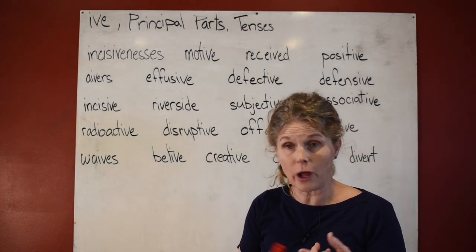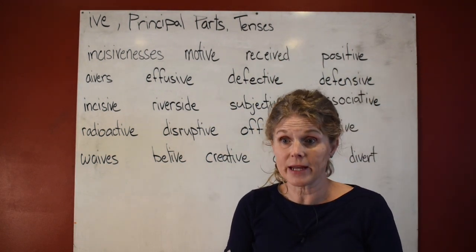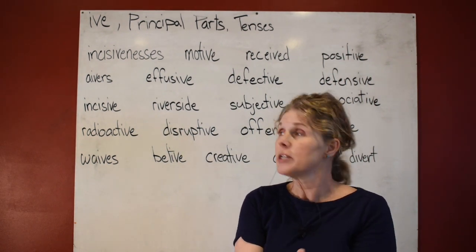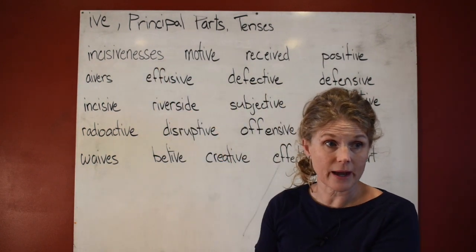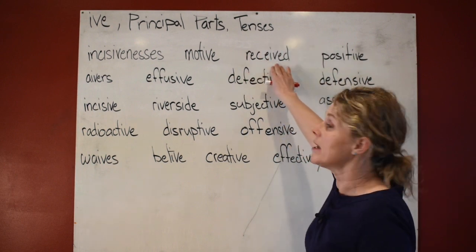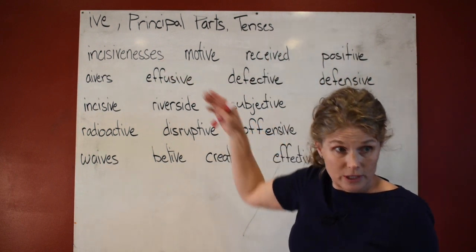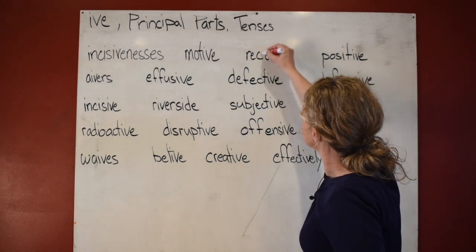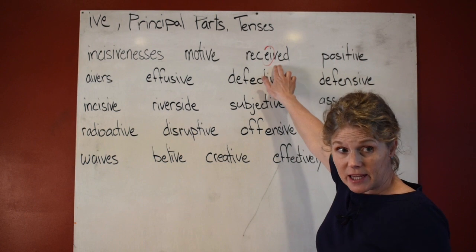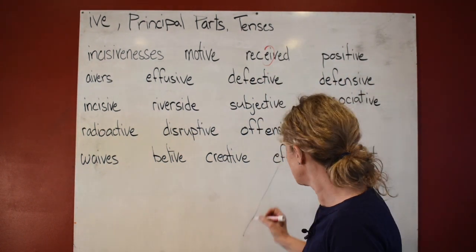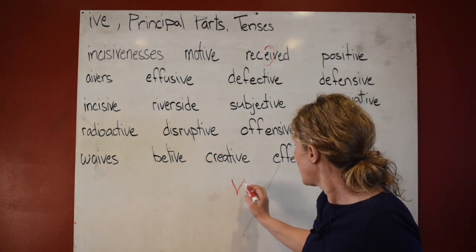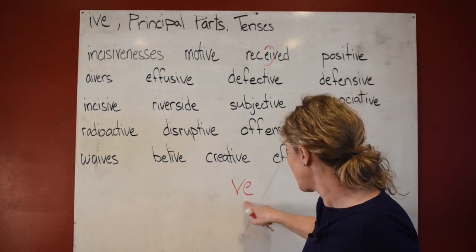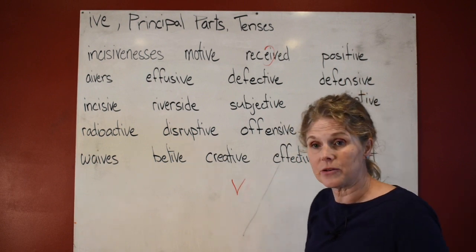Now, if it's a suffix, typically this will fall at the end of your main word, okay? Even if it is sitting on as a suffix, typically you'll have these other suffixes added onto that. But it's typically at the end. But this looks like it could be the unit sound, the IVE suffix, because it's sitting at the end, but it's not. This right here is a vowel team. Now, we have VEs. These cannot be at the end of the English language. So you can't spell a word with just a V. You have to have an E on the end. So that's why it says IV in the first place, because we can't have a V to end a word.